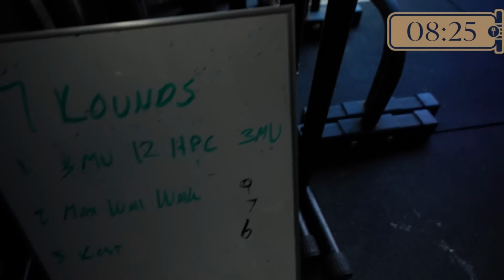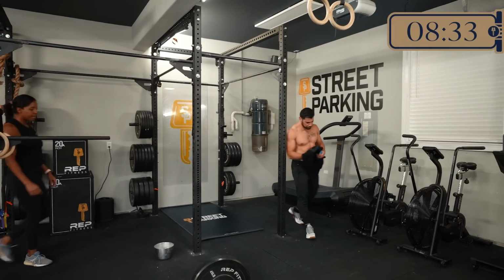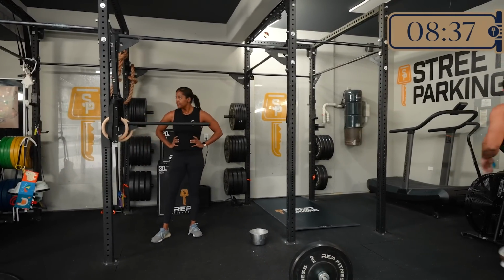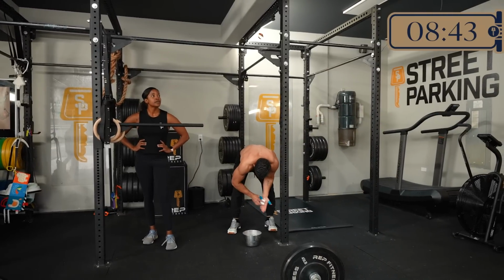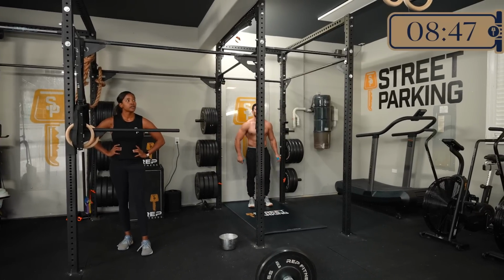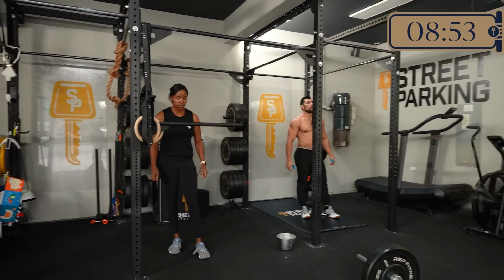choose, and knowing that Carrie went immediately with the inverted rows, which is an option for anyone, whether you have a low pair of gymnastics rings, a bar set across the rig, like your bar and your squat rack. That's a really, really great accessible variation to the pull-up. That doesn't need to be any easier, honestly. No. Like if you set your feet far enough forward, you can really make these challenging. But we definitely want you doing all 5 in a row for this particular workout.